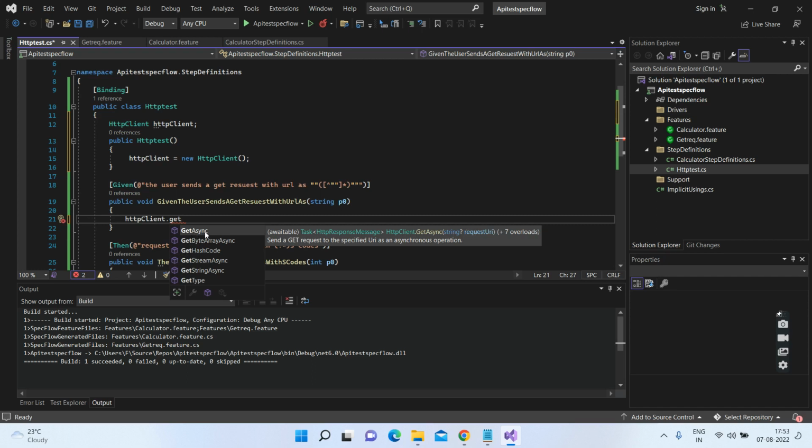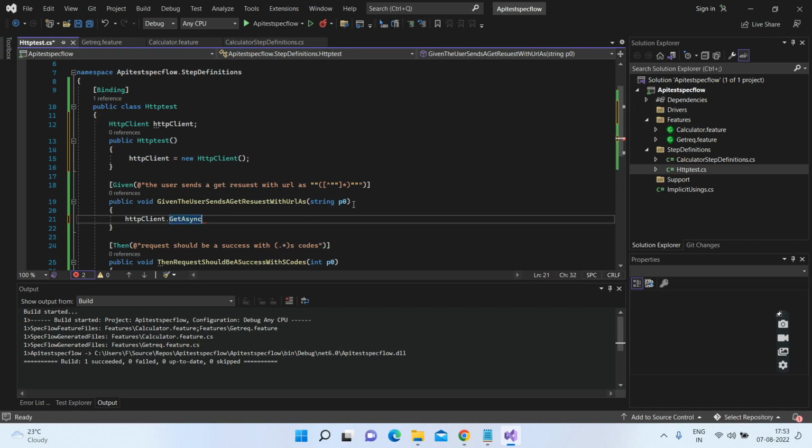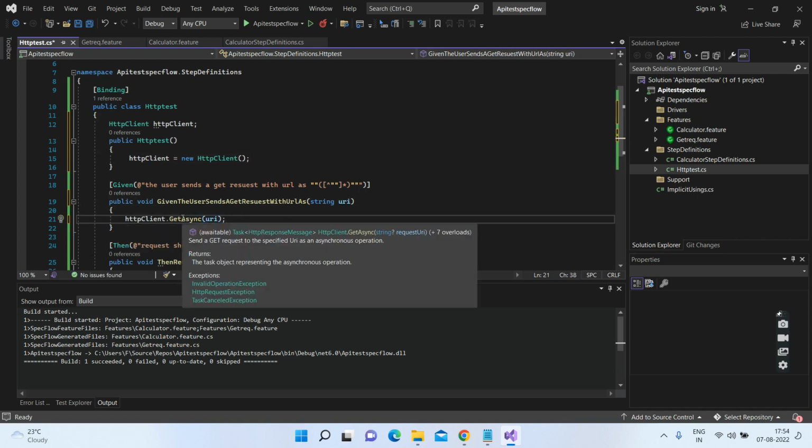So let's send the request URI. By default they name it P0, P1 and so on, so let's give it a more readable name. Let me name this as URI, and pass this as our parameter here.